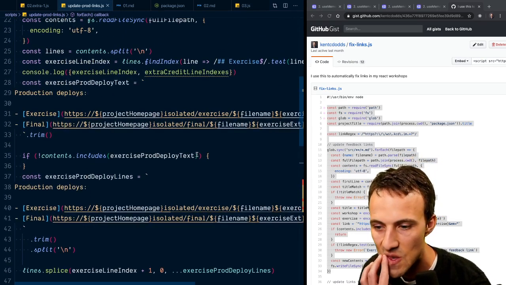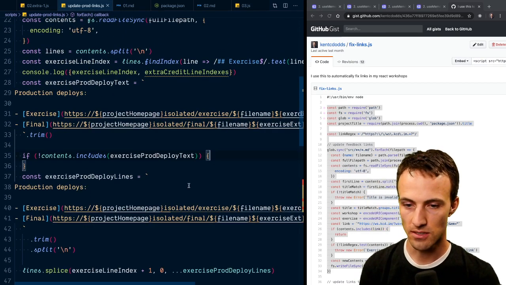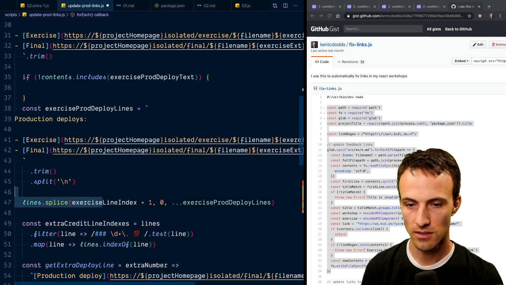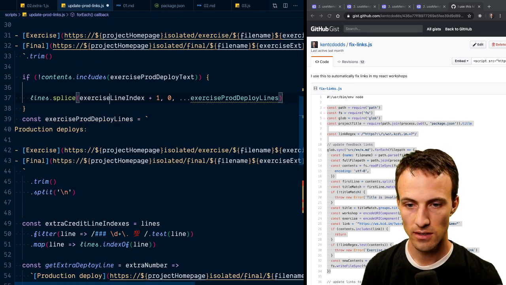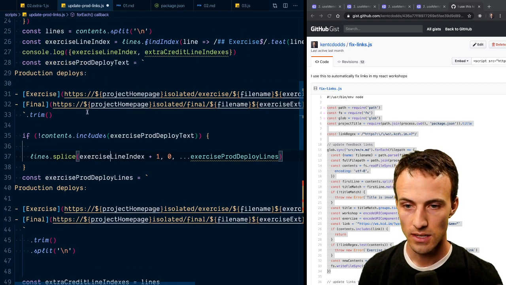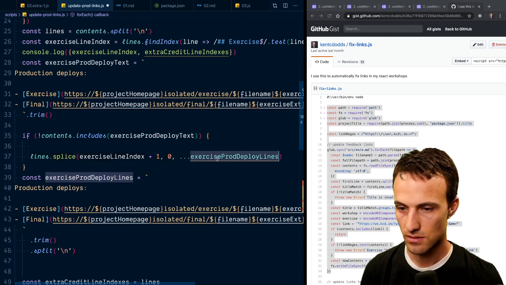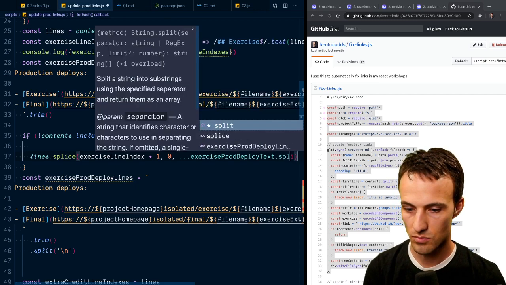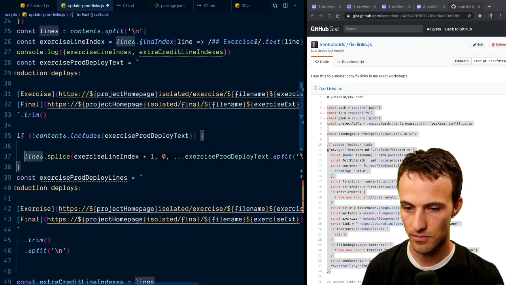Okay, so if it doesn't, then we'll insert it. So I'll do this splice magic. Hello. And yeah, this is basically just going to be this split view lines.